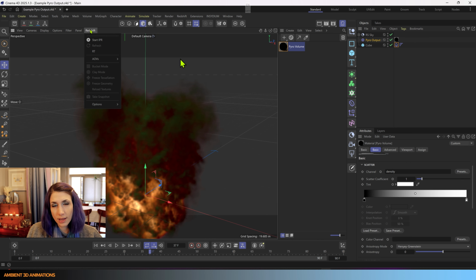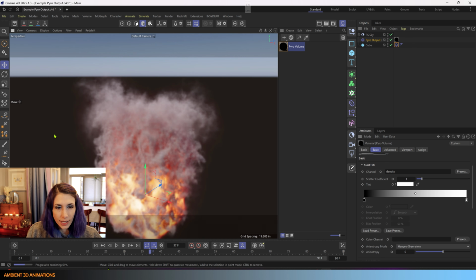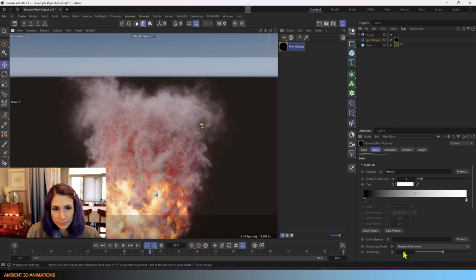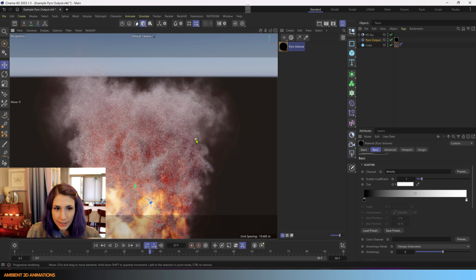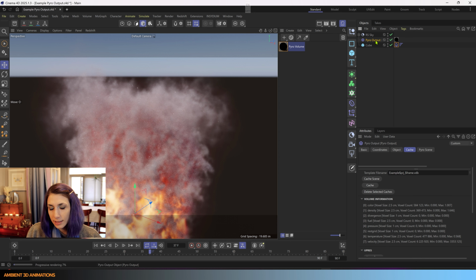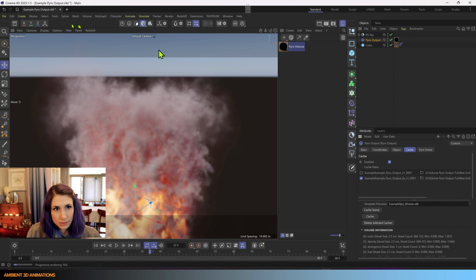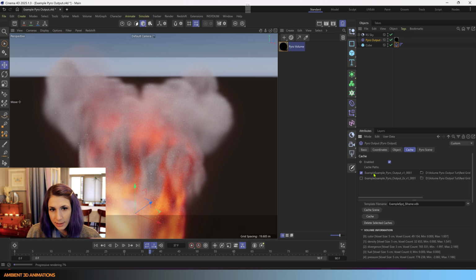But still overall a lot quicker than if this was done a different way without being cached. You can go ahead and see this is rendering and see that fine detail that we added in with the noise and the upres. It's a lot more detailed than if we were to switch this back to this one here. This is our original without the noise added in. This is what it looked like before without the upres or the noise, and this is the after.